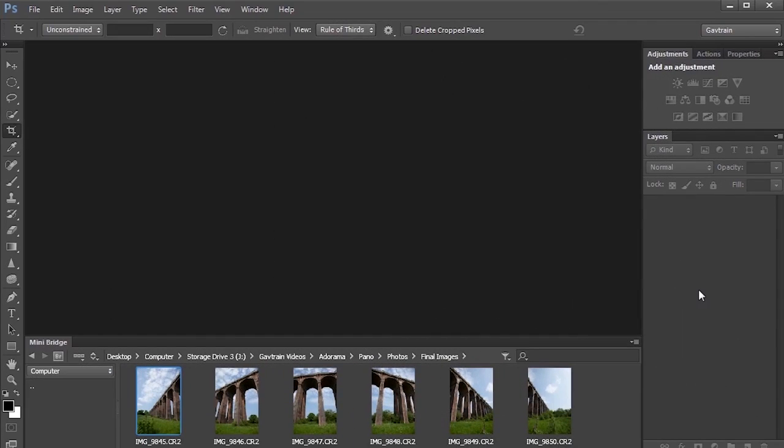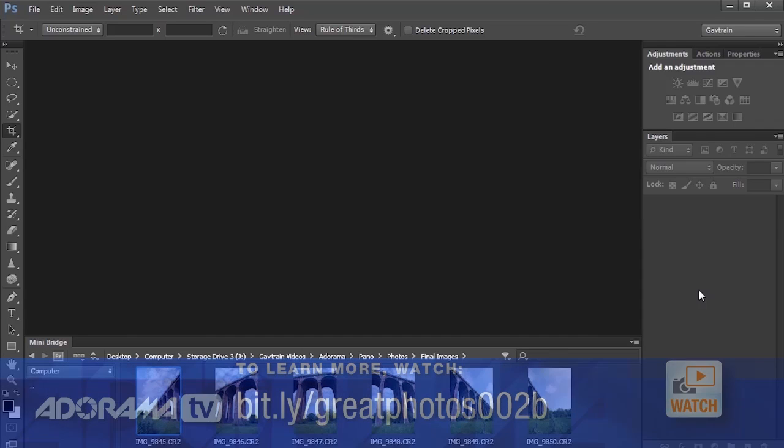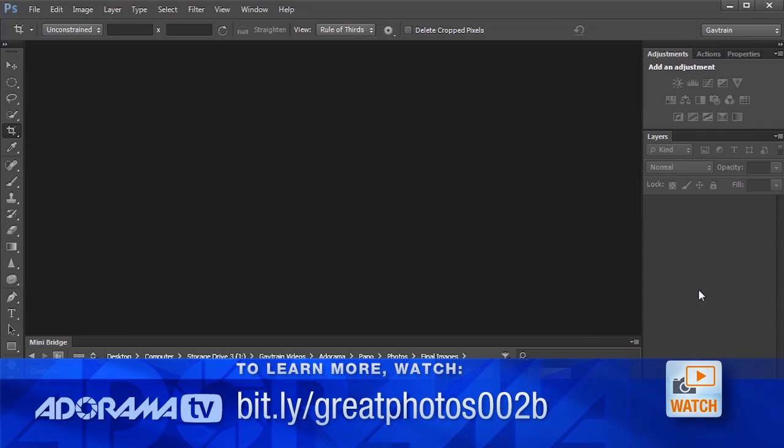Okay, so I'm back on the computer and this is Photoshop CS6. So here is my panoramic images that I shot. And first thing you can notice, there are actually 6 images and not 5. When I joined together the 5 images that I shot during the video recording, they looked okay, but the join wasn't as good as the 6-image panorama that I shot just after I finished doing it. So this is a reason why shooting the panorama at least twice is a really good idea.